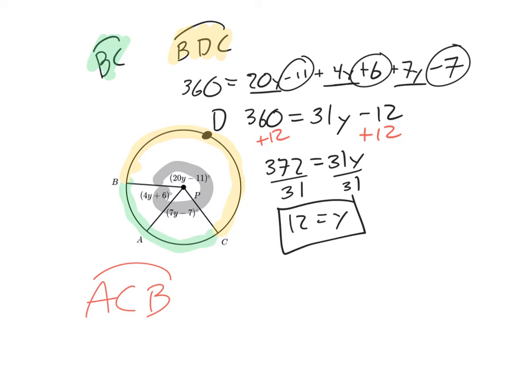Another example they could ask for is like, what if they asked for ACB? That specific order means that you'd have to go like this: start at A, go to C, and then go all the way to B. That's how you know what it is that they're asking for.